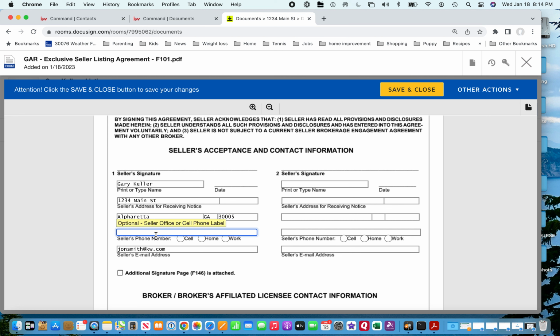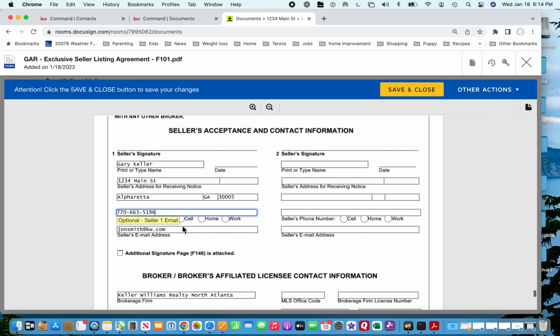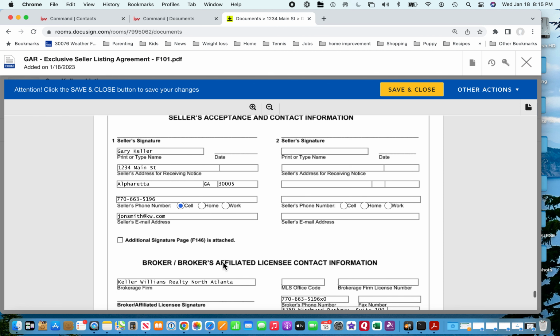As well as their phone number and their email address. If you know it's their cell or their home or their work, it's a good idea to click which type of phone number it is.